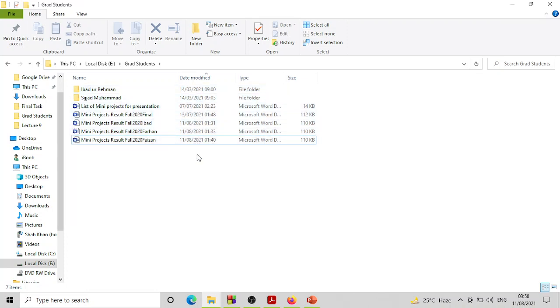Okay, so this is the operating system. Even in the operating system, this is how it works. You can sort the contents of different folders in different ways, and this works in almost anything.